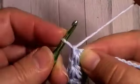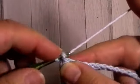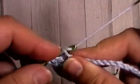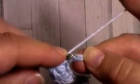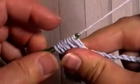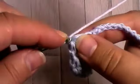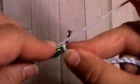Okay, so we just finished the chain 1, hook back into that chain 1, yarn over, pull up a loop, yarn over into the stitch where we finished the last star, yarn over, pull up a loop, and then we go into the next 2 stitches in the chain, yarn over and pull up a loop, then yarn over, pull through all 8 loops on your hook, chain 1, and just repeat that all across the chain until you've got 14 stars.